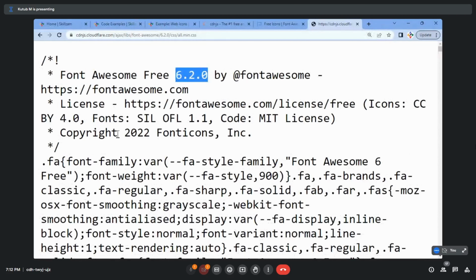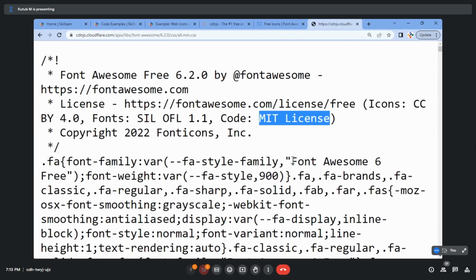This is a Font Awesome CSS library that has been created. And if you see the license, it is an MIT license. It is free to use. Whenever the license is an MIT license, it means it is free to use for any purpose. Like for example, CC BY 4.0. CC is Creative Commons. I encourage you to go ahead and read about the MIT license, this is a takeaway for today's session. So that you will be clear, there are certain software licenses, like the MIT license, there is the BSD free license, there is a Creative Commons license like CC BY SA NC.